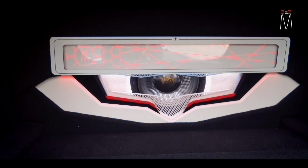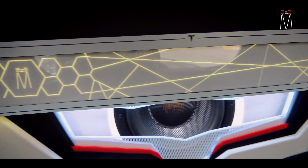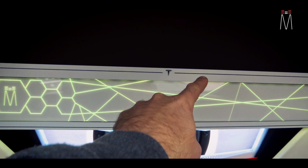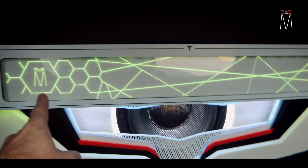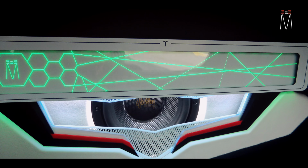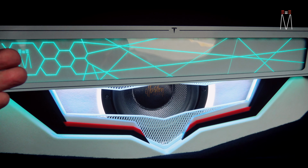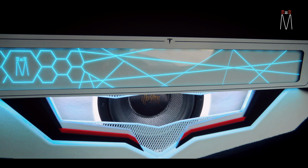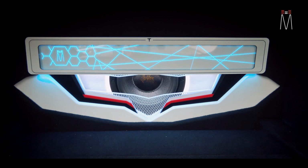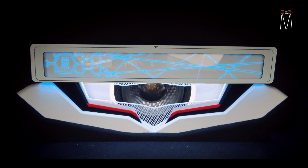So sub enclosure, as we can see here, last detail that I should mention is this is a piece of laser acrylic here. This whole piece of acrylic, you can't really see it here, but it's actually arced. That whole thing has a pretty good bend to it, about 1.25 inches of bend. So when you look at it from the back, you can see it in person, but in video it's kind of hard to translate.